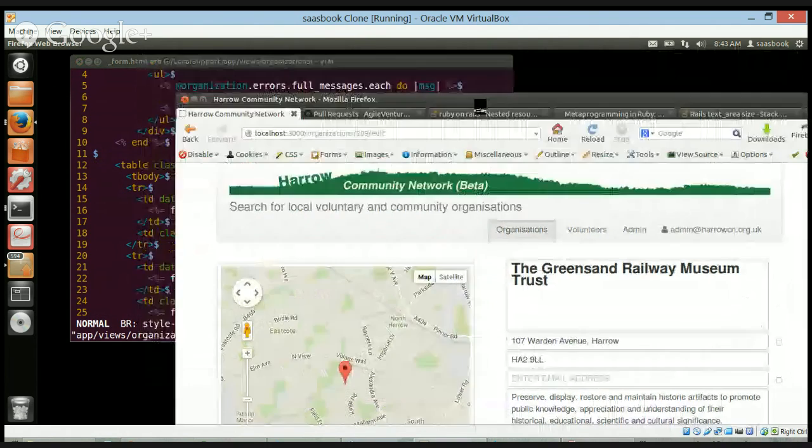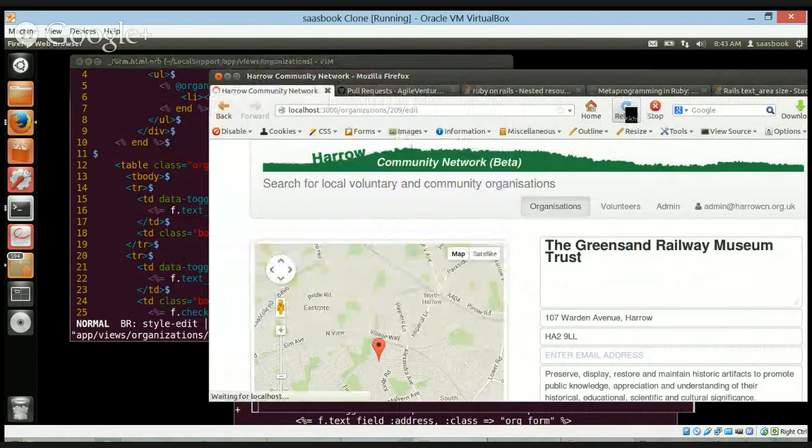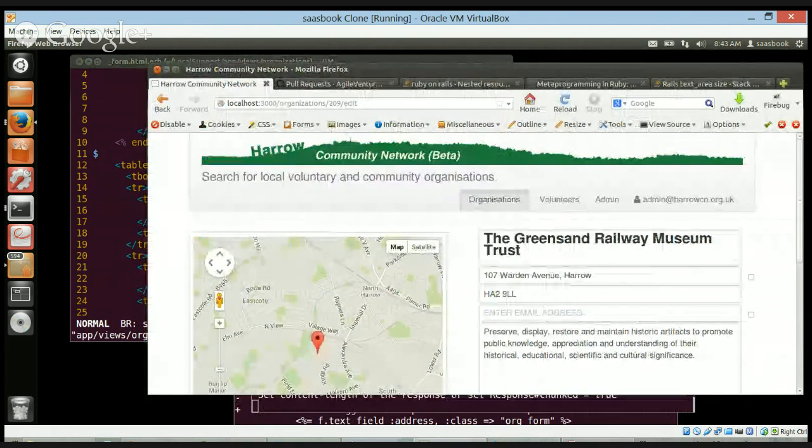But this is actually something that they would not change. They wouldn't change the name of the... They would. This is the edit page. Oh, for the whole thing. Okay. It was supposed to be Greenland.